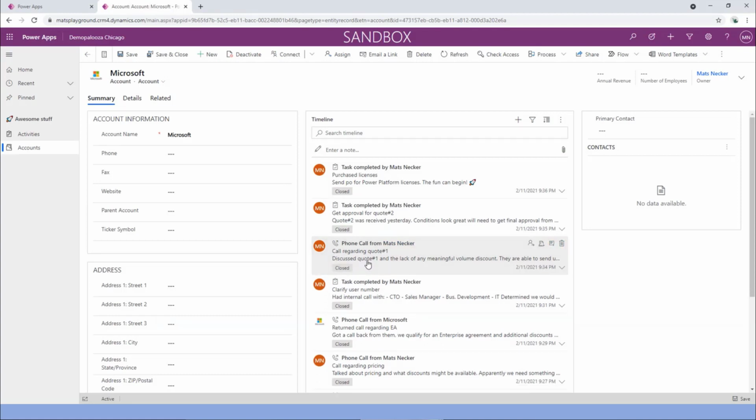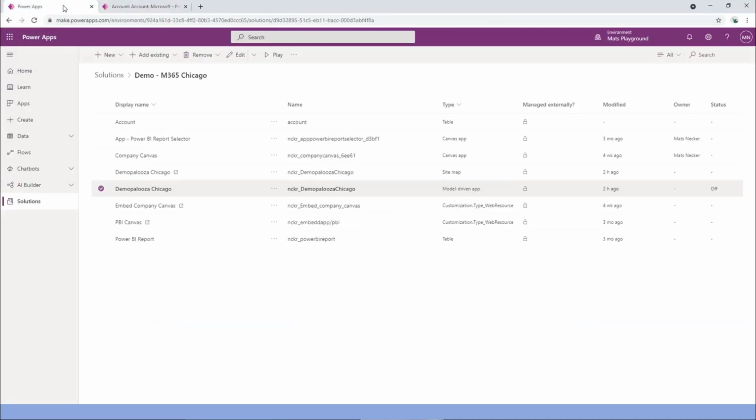For a few customers, the request was, can you make a more visual timeline? Kind of like I want to have the timeline as a report, which makes it easy to read. We thought about how to do that, and in the end we said, well, model-driven apps don't really give us a chance to do that. Canvas apps do. Okay, let's build the Canvas app and embed the Canvas app here in this app. And this is what I want to do with you.